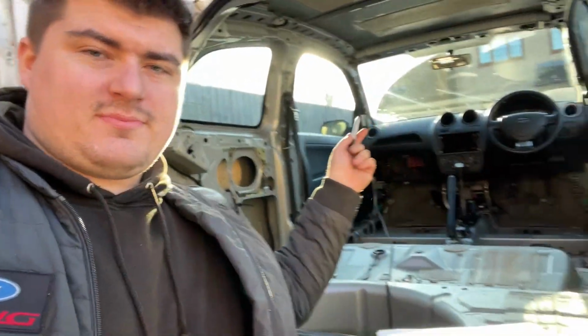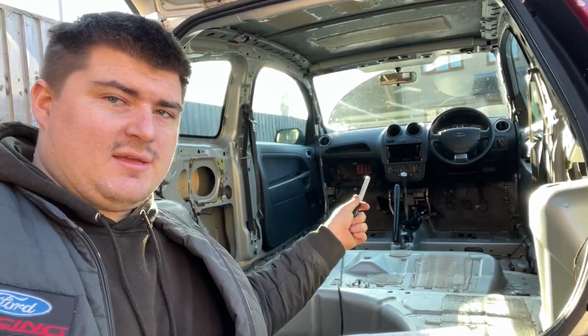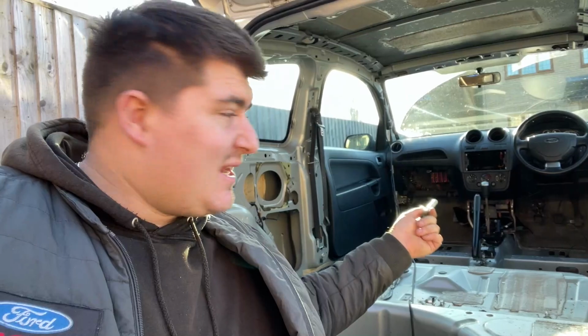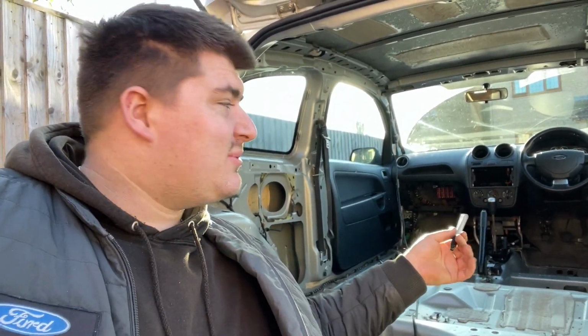But all in all, and now you can see it's like a shed in here, it's missing quite a lot, and there is still more that could come out. By the way, this isn't final, so this is going to be a two-part video because I've still got the doors, the airbags, the air conditioning is still in, the catalytic converter is still on it. All these things add up, so a two-part video in the future when I do more. There's also the washer motor above me and the rear window wiper, so that could be another easy 50 kilos coming out of this. Easy, more to look forward to.